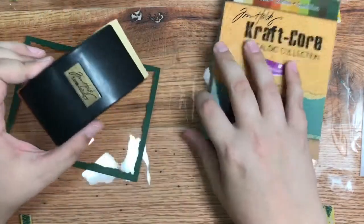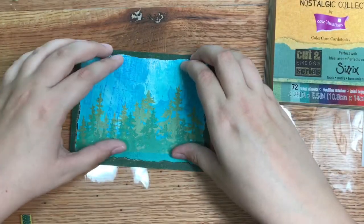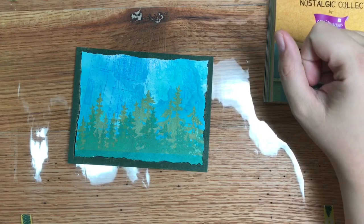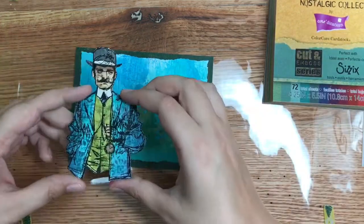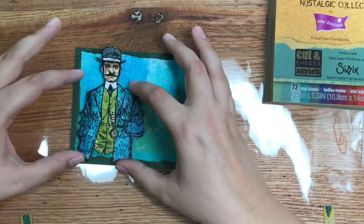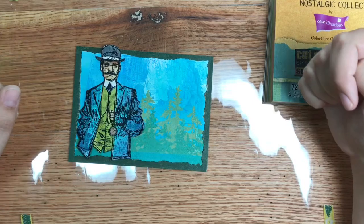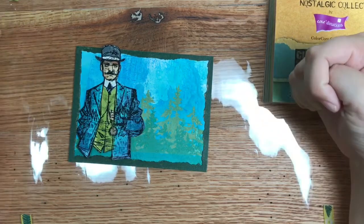So I'm going to take this little distress tool. I like it. I think that distressing the edges just really takes it up a notch, especially with this being a very masculine card, and I guess even beyond the masculine card, we've done a lot of different layers, and so that adds another layer.